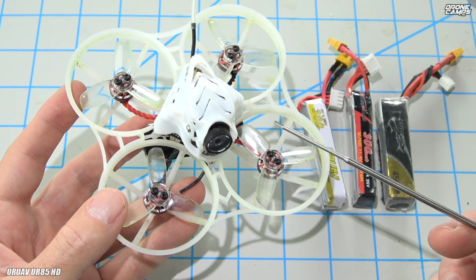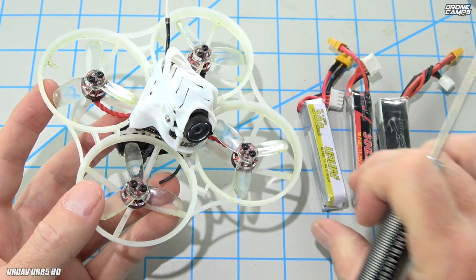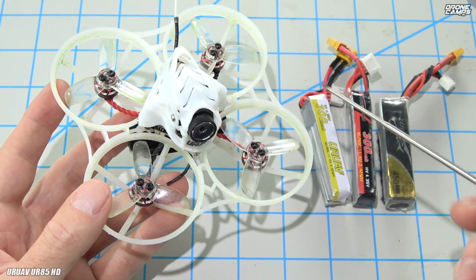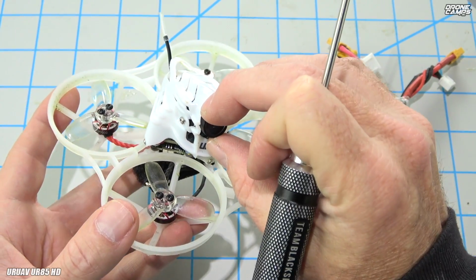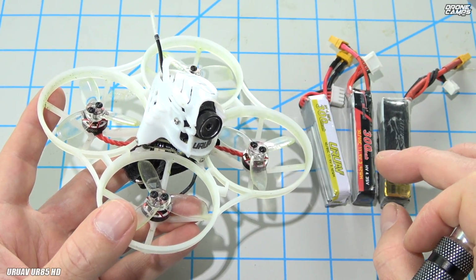Now we do have some pretty decent specs. I was very happy that it came with the 3S battery, and that's what I like to primarily fly this quad on, 3S. Even though it is sort of a cinema whoop, if you really want to record cinema type stuff, you need to lower your camera angle and probably fly it on 2S for a little bit smoother video.